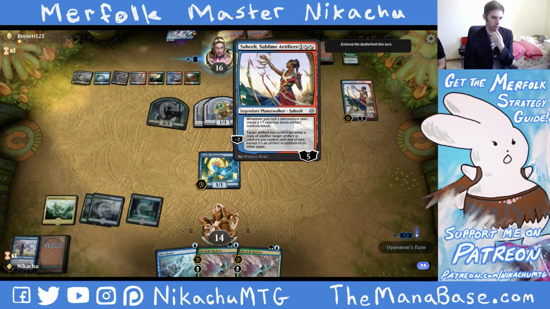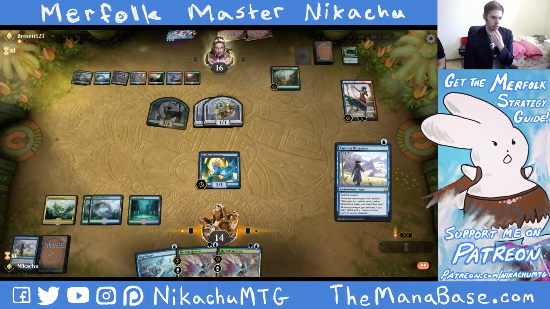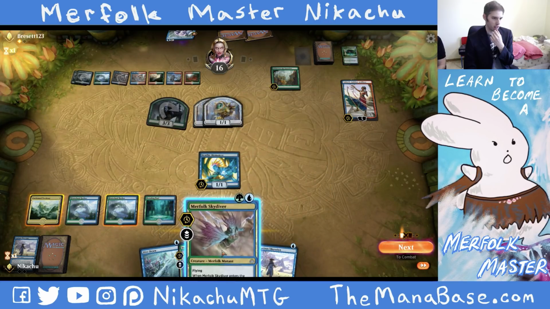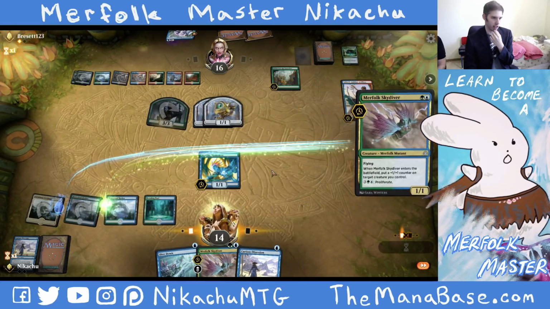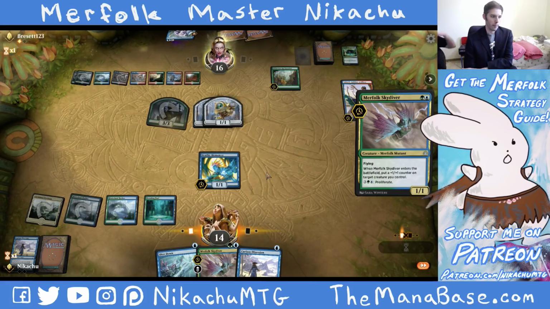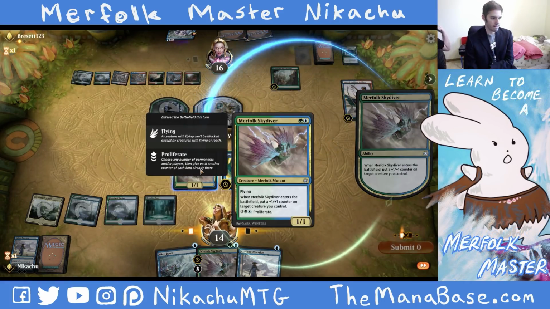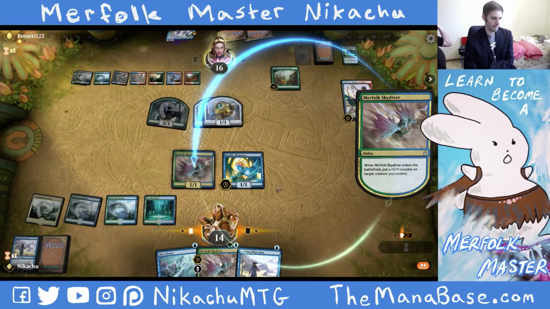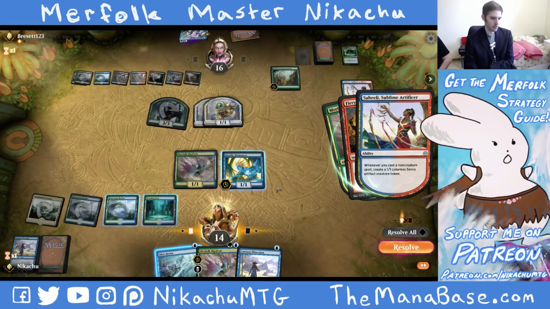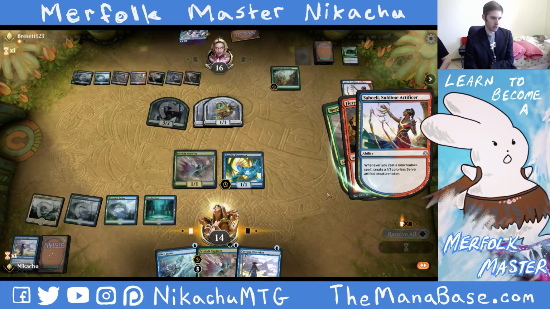This card can do a lot of work, and it's only blue. Oh! Well, we're gonna hold on to this. Yeah, I'm just gonna cast this, put the counter on itself, play another Skydiver, put a counter on itself. Oh, this thing is so annoying. Okay, resolves.